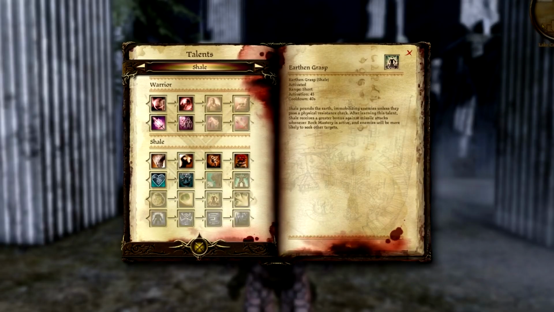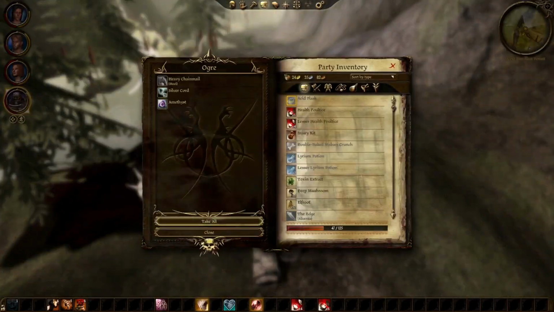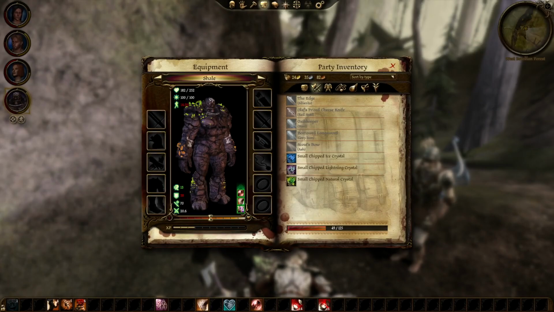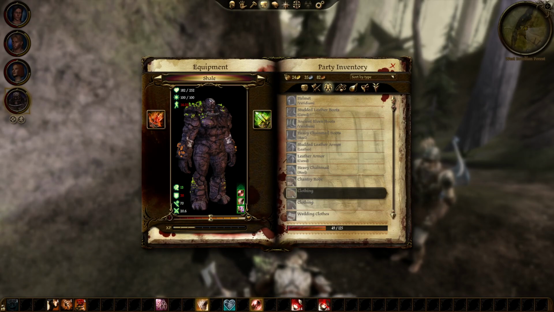Earthen Grasp immobilizes enemies for 10 seconds in a 6-meter radius sphere around Shale, unless they pass a physical resistance check versus Shale's strength. This one is really useful and reliable for crowd control as it's activated quickly, has a nice range and a long duration, and even elite and boss monsters have a hard time resisting it.